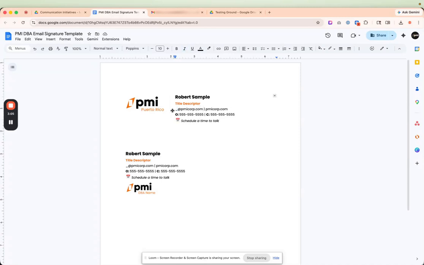And then when you do your email, we'll do info as this one, just for example. Then you'll do link. I already have this linked, but I have just taken off the underline and changed it to black to give it a really clean look. So I suggest doing that.